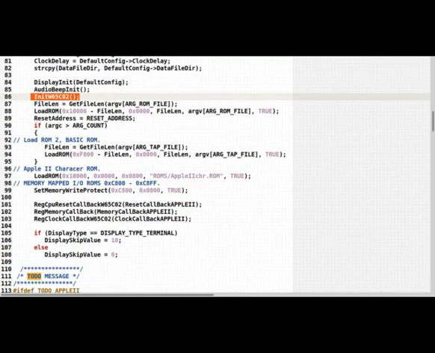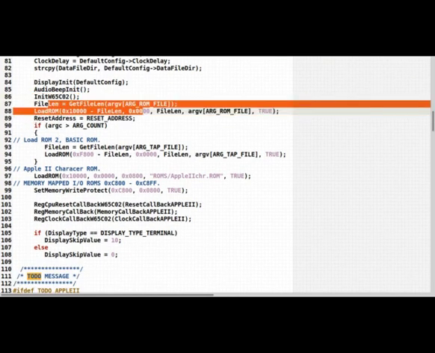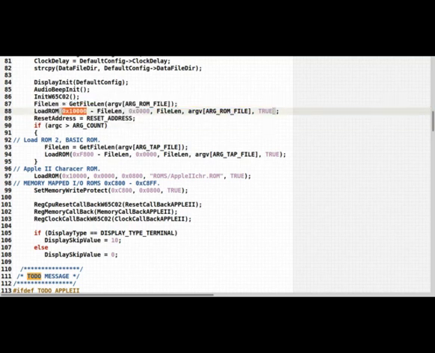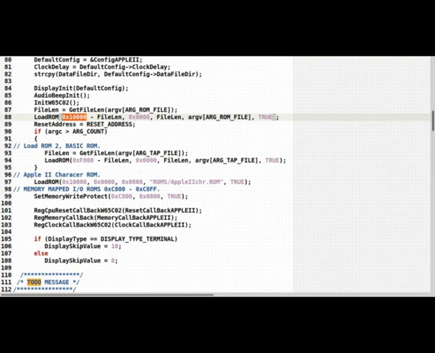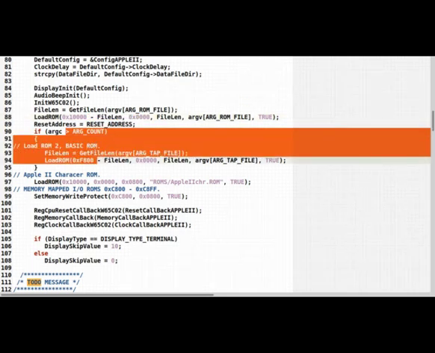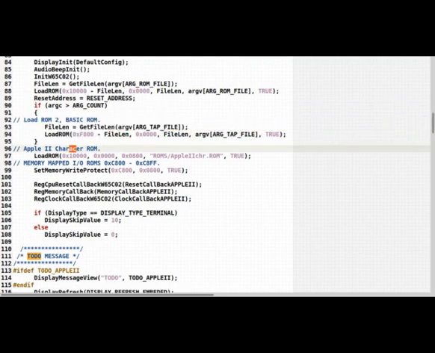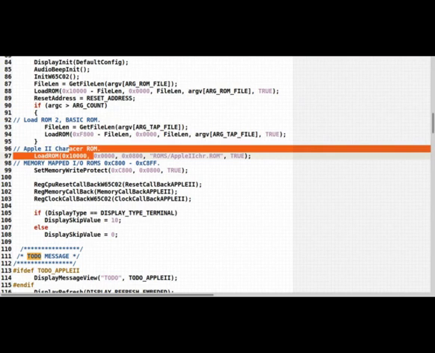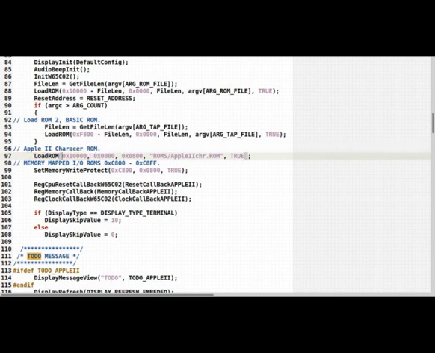It loads the ROM file into memory. What I'm doing here is loading it into the top of memory. However big the ROM file is, it loads it from the top of memory down to however far down it needs to go. There are other ROMs which I've taken into account as well, which I can also load. This is the character ROM, as the display in text mode uses a character ROM, so I'm loading that above the top of memory. This is the 64K boundary, so it goes above the memory of the computer, above the 64K.